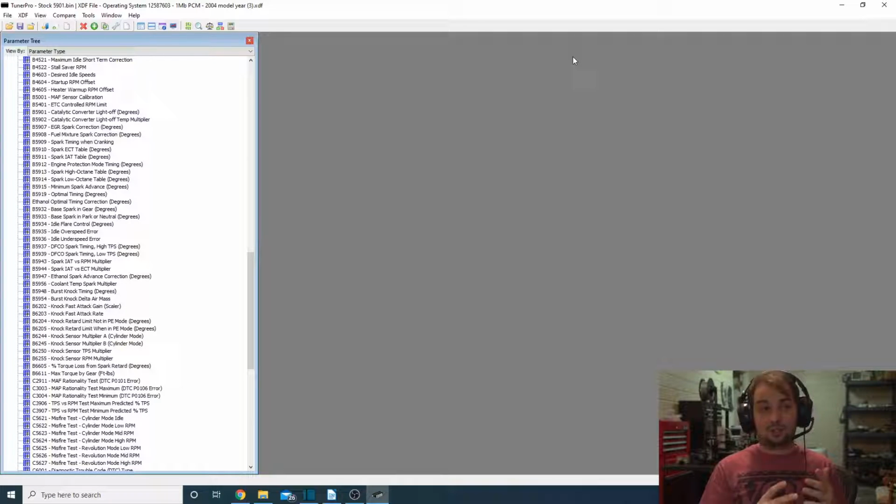That depends on if they have VATS turned on or whatever. I'm not too familiar with the HP Tuners OS to know much about it. But when HP Tuners tunes your vehicle, it's not just changing the VE tables or anything like that. It's actually a whole other operating system. It's a custom operating system written by HP Tuners. It's all proprietary, so you're definitely pirating at that point if you do something like that. So doing something like that would be technically illegal.